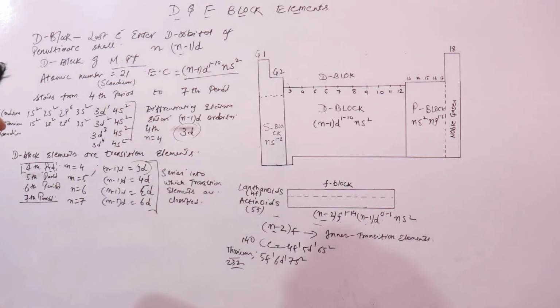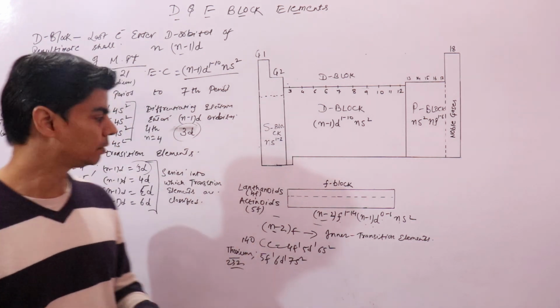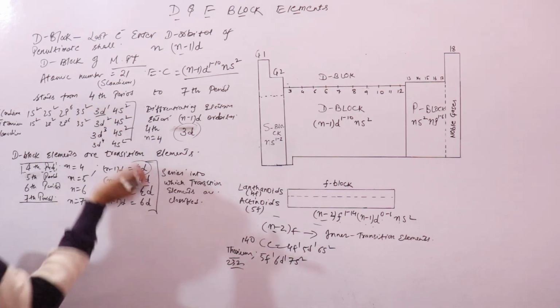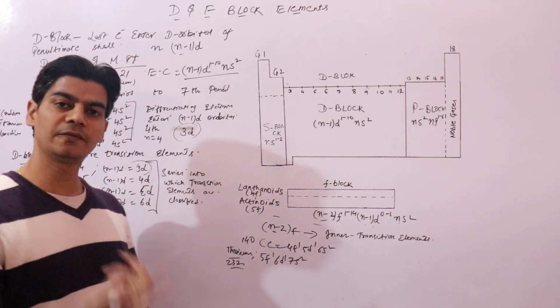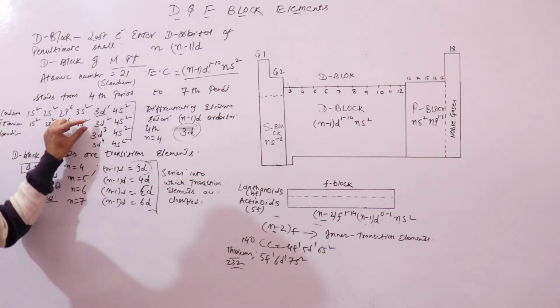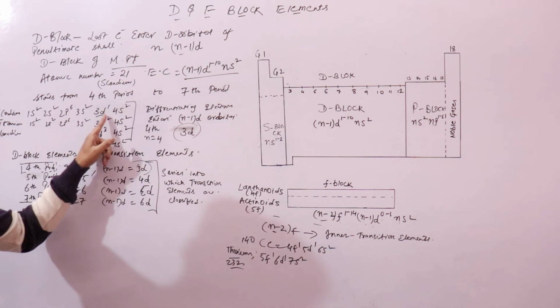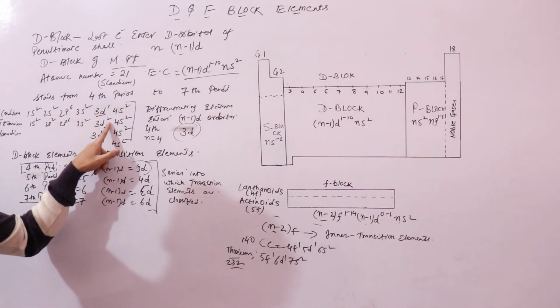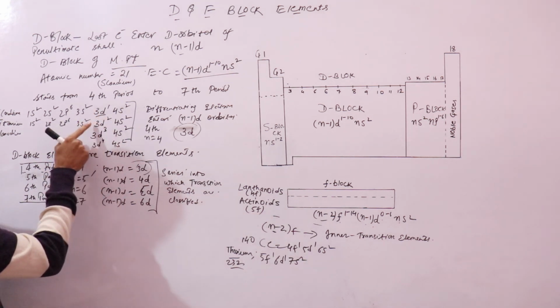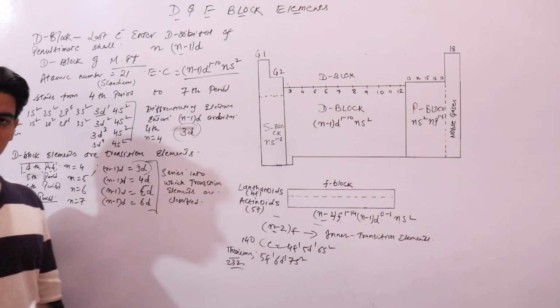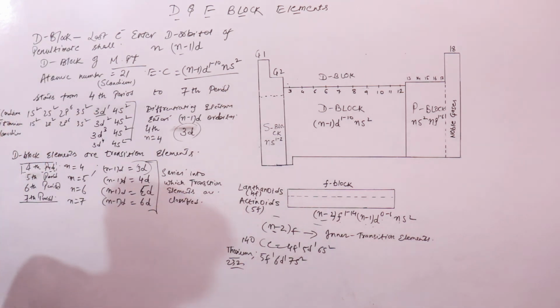What is a differentiating electron? It differentiates an element from the element before it. For example, if the last electron enters the 3d orbital, the last electron is the differentiating electron. It will differentiate this element from the one before, that is, titanium from scandium. If titanium did not have that additional electron, these two elements would be the same. So the last electron differentiates the two elements. The last electron is also called the differentiating electron.